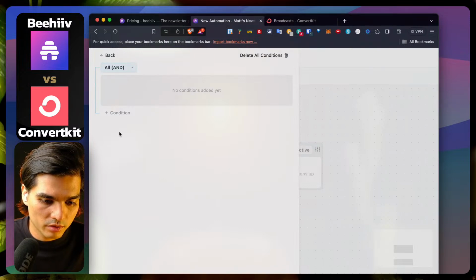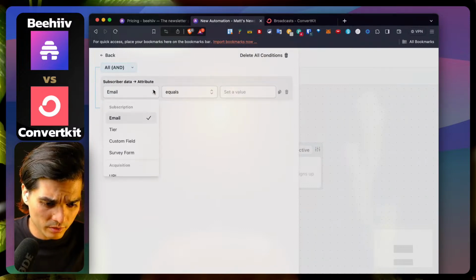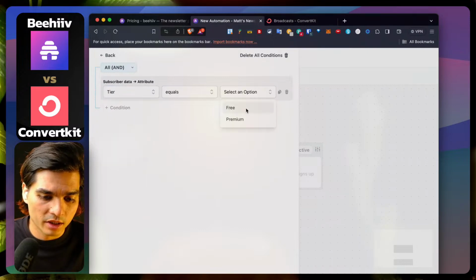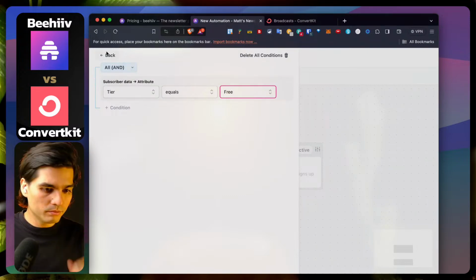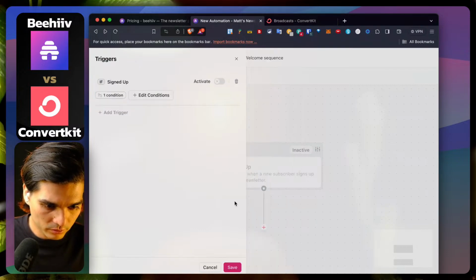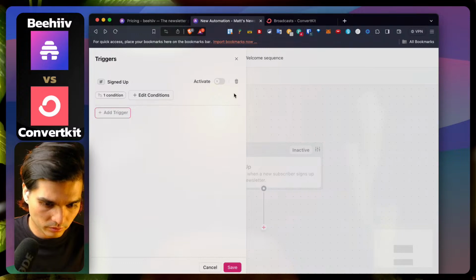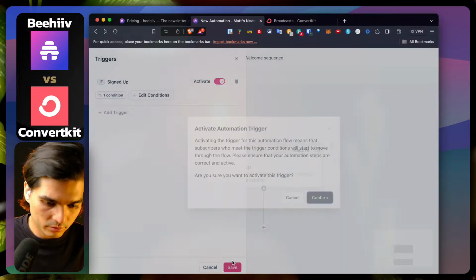And the condition, I don't think we need to put a condition. Okay, that's nice. So basically if they're in a free tier, maybe you send them this, and if they're in pay tiers, maybe you send them a different sequence. That's quite nice. Activate it.